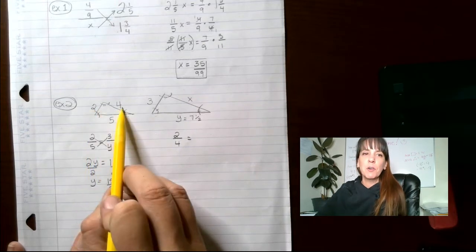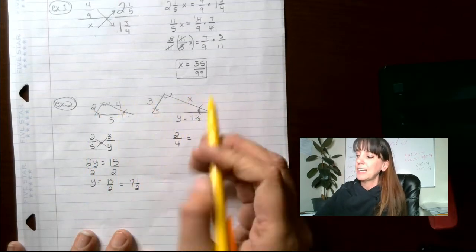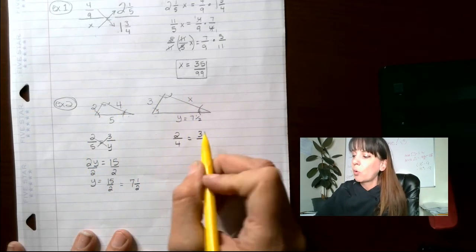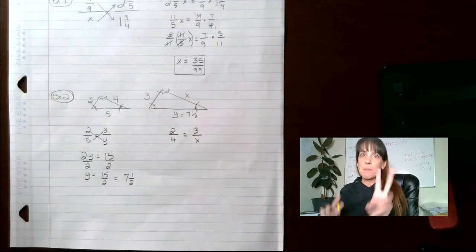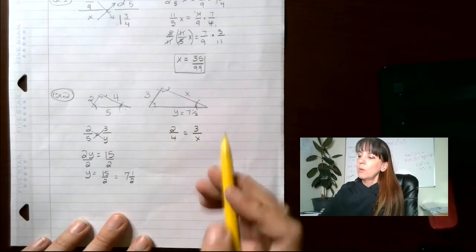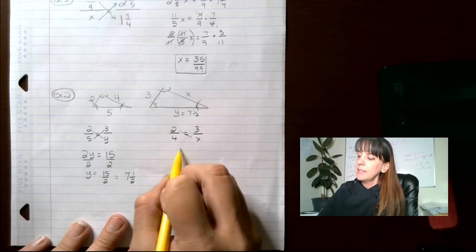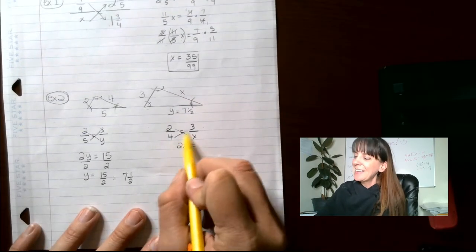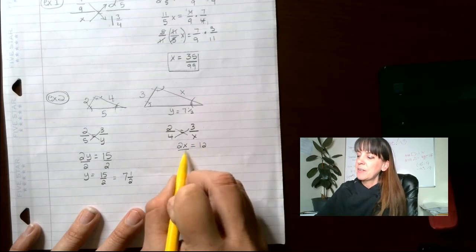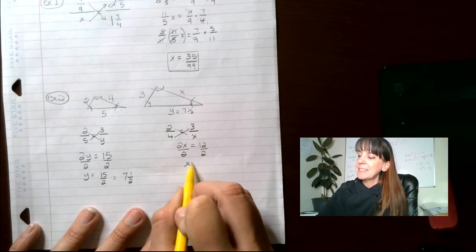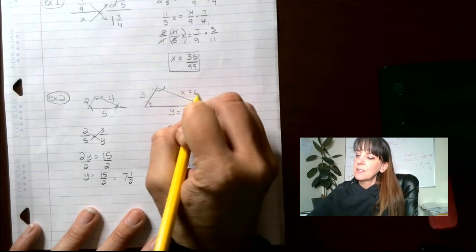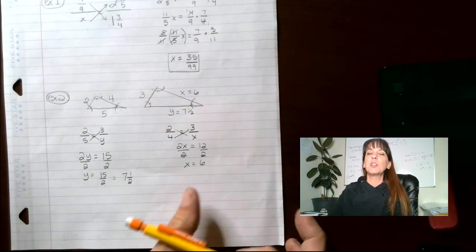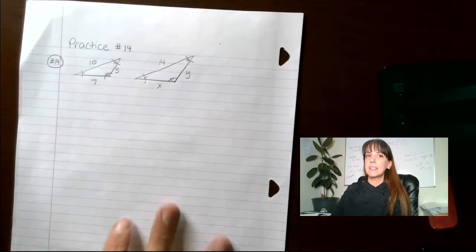So left over right equals left over right. It's really important that you get those correctly. You can't mix those up, okay? So in this case, we are going to multiply those guys. 2x, I don't know why it took me so long to look at that and figure that out, equals this guy, which is 12. Divide by 2, x equals 6. So x equals 6. So that's how you use similar figures and proportions to find the missing sides on similar figures.